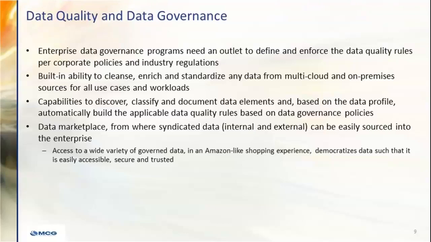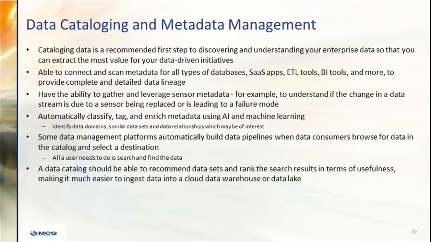Next slide, Shannon, data cataloging and metadata management. So cataloging data is a recommended first step to discovering and understanding your enterprise data, but beyond that is the utilization of that data, that metadata in particular. So the ability to connect and scan metadata for all data types, you want to know what those types are, whether they're relevant to you, and have the ability to gather and leverage sensor metadata, which is becoming a huge part of a lot of IoT implementations, for example.